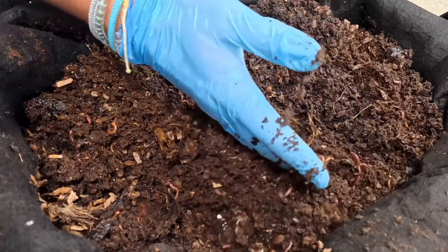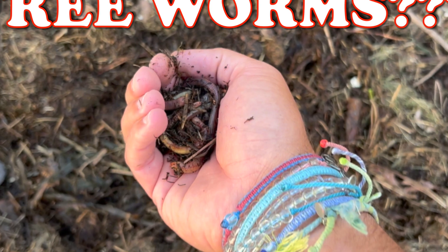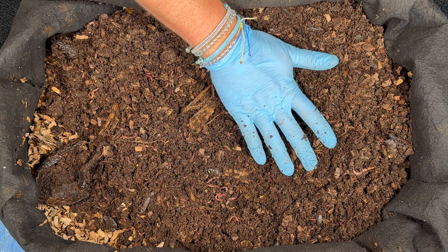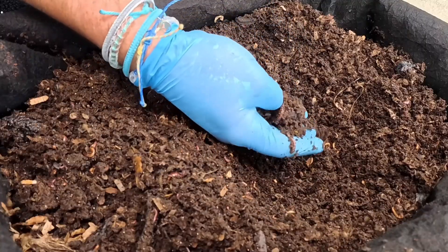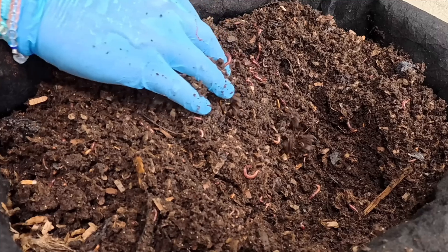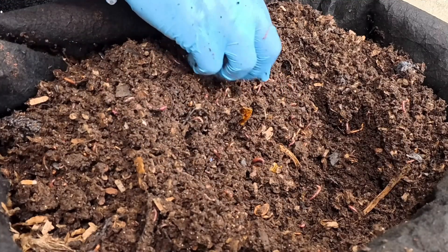If you're looking for some free earthworms, find a pile of leaves or a compost pile, or maybe create your own by putting some plant material and leaves, wetting it down, and putting a pot over it — come back in three or four days and you might find some compost worms. If you're just digging in the garden, chances are those aren't the kind of earthworms you'll want in a worm bin, because they're not going to like being all bunched together the way epigeic worms do.